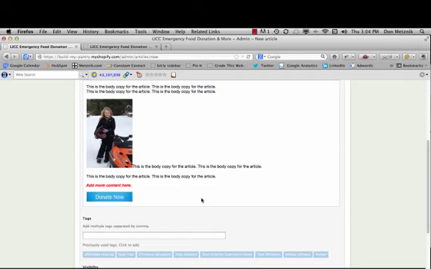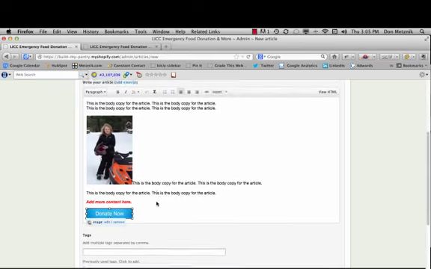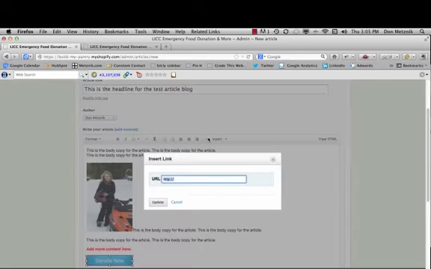Now, one other thing that you may want to do, actually you really want to do, is let's say link this to a page. I want to link donate now to our collection area where people can go and select what they want to donate for. So I've highlighted the image. I'm going to go up here. It's the insert the link.